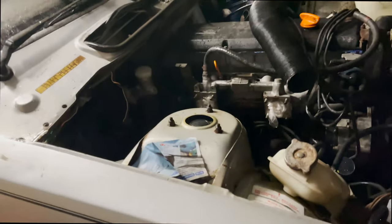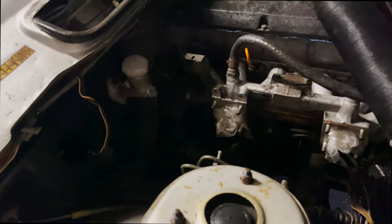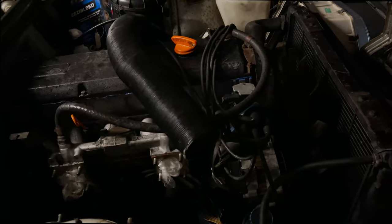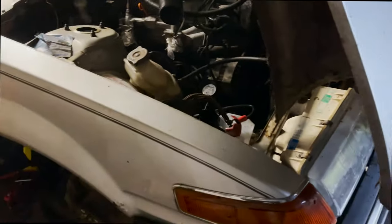Not the update I was expecting to see today. I was hoping it wouldn't absolutely slam it down with rain, and I was hoping we'd be able to do it. But unfortunately, one rounded bolt has really screwed us over, which is whatever. That's how these cars work. That's how all of these classic cars work. So yeah, that's about that.